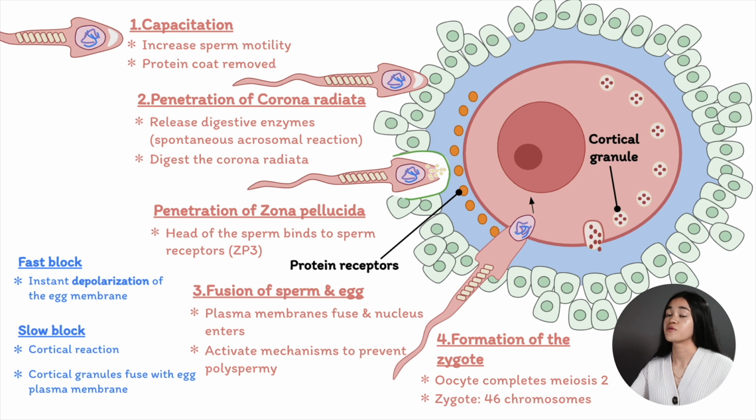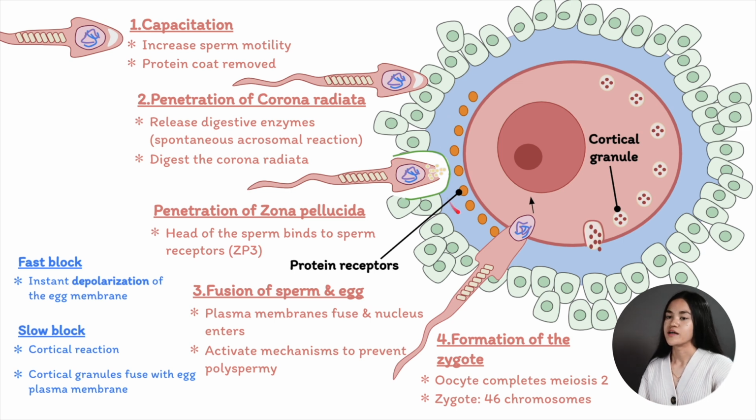And fluids in the female reproductive tract prepare the sperm for fertilization, a process known as capacitation or priming, which increases sperm motility and changes the sperm's plasma membrane so that it's able to penetrate the egg and fuse with the surface membrane. Acrosomal reaction also occurs where the acrosomal vesicle fuses with the sperm's plasma membrane so that the digestive enzymes are exposed to the zona pellucida.